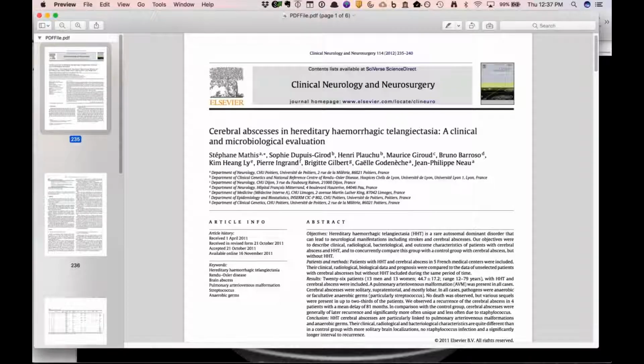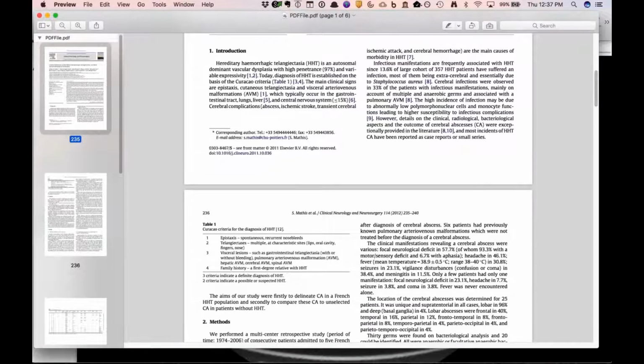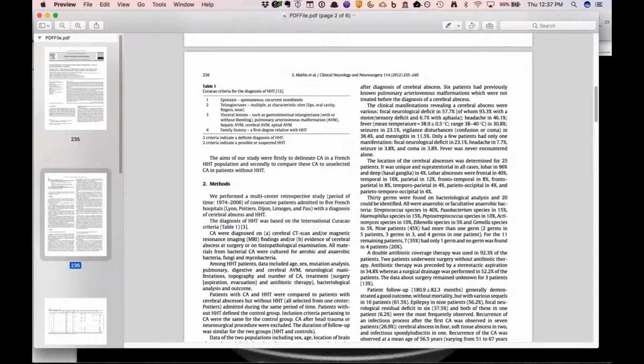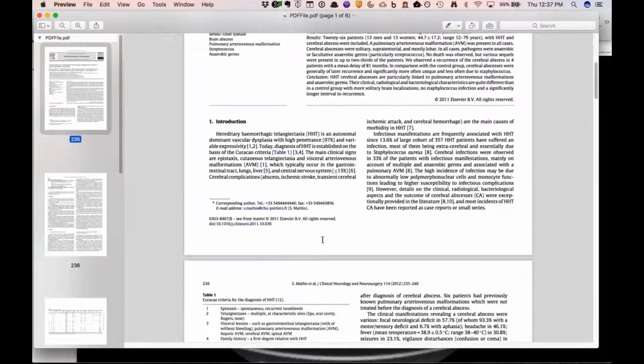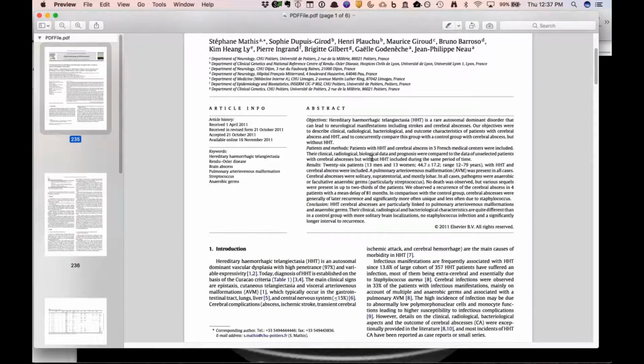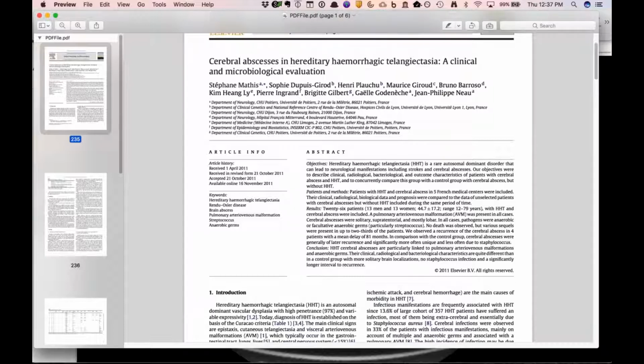So I don't know if you guys remember, I showed a case a few years ago of a patient with hepatopulmonary syndrome, so not one AVM but multiple AVMs, that presented with a brain abscess from a GI source. Now we don't know exactly what these were, but I did find this paper talking about HHT, and he might have HHT since he has at least two AVMs.